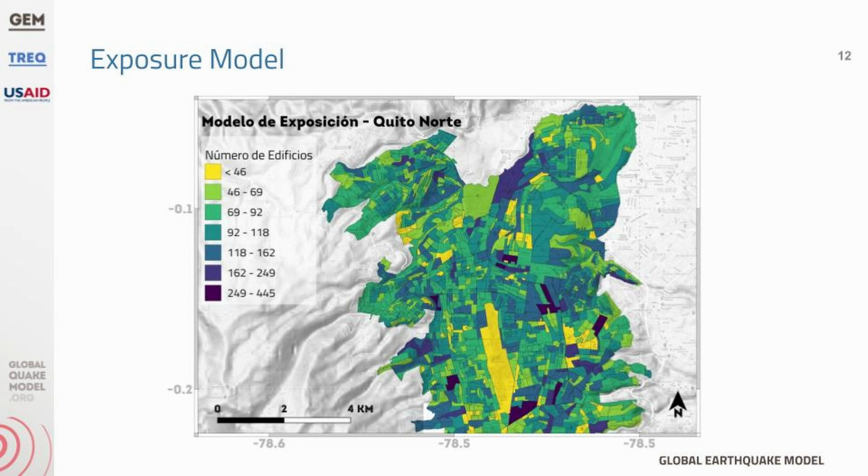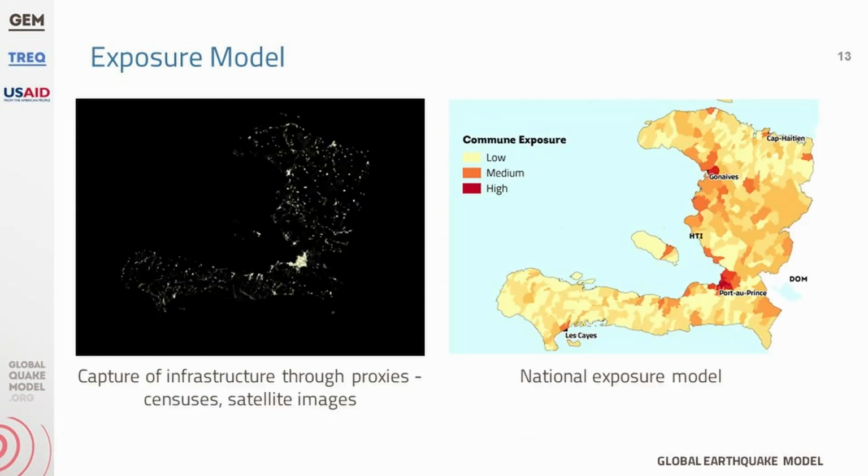An exposure model with this resolution allows the computation of risk metrics that can be useful to investigate the best location for disaster response centers, temporary shelters, or to identify the sectors of the city with a high vulnerability and potential for loss. When a large-scale risk analysis is required, it is impractical to determine the attributes of the exposure model at the building level.